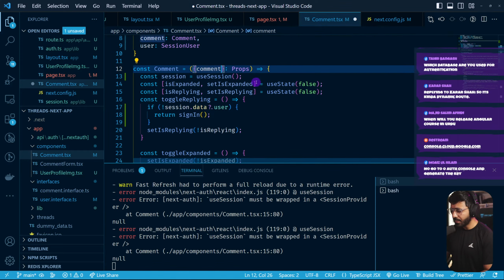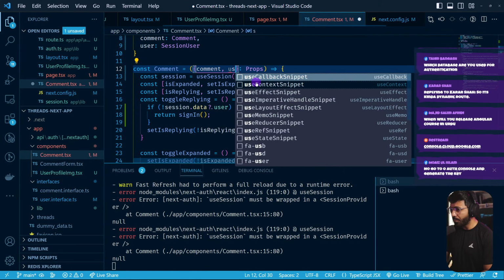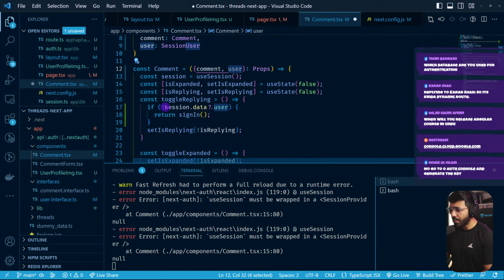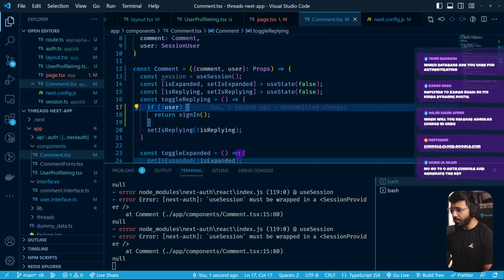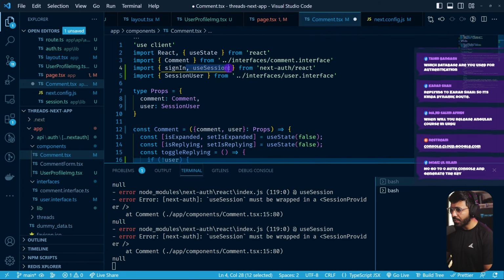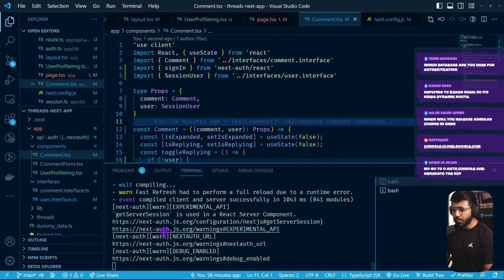Then I can take this out from user, and then I can say, hey, if there's no user, then we do sign in. Otherwise, we do sign out. But I think there's going to be a problem if, we'll see. Use session goes away. Use session here goes away as well. So the compilation, no errors whatsoever. Page CSX has to pass the user. So I'm going to pass the user down the line.